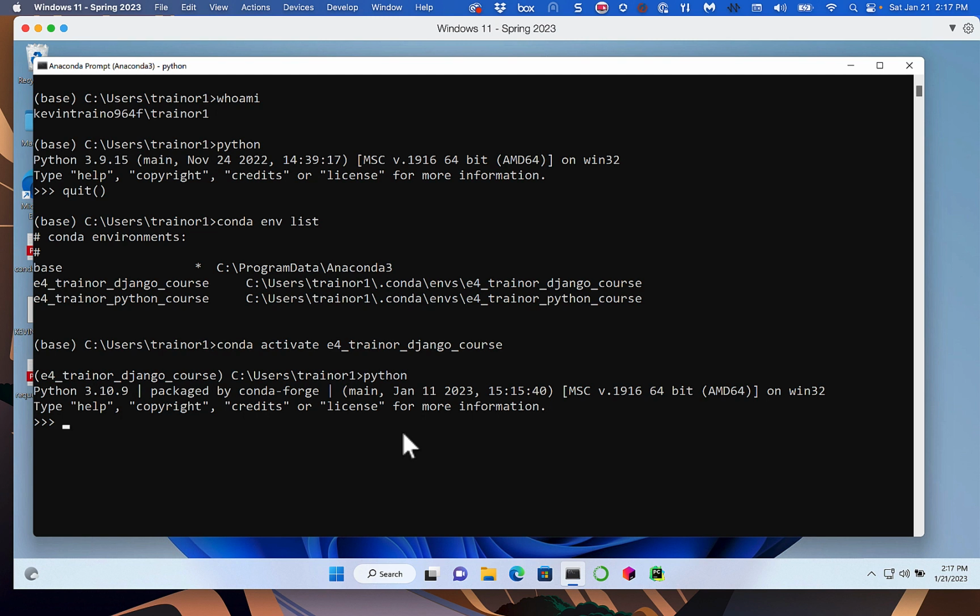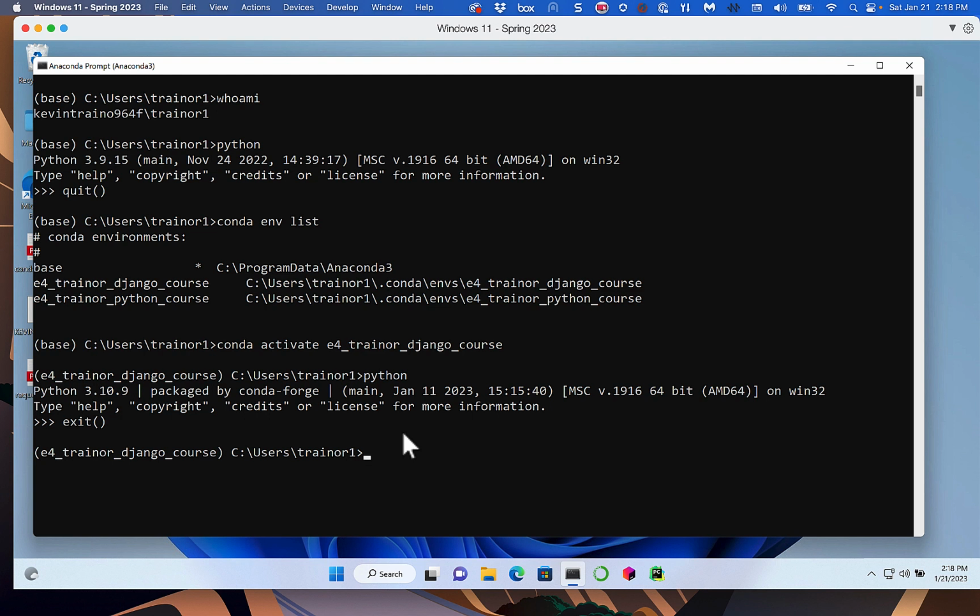We were expecting a 3.10, and in this case, we're as far as 3.10.9. Oh, so that's great. That's just what we wanted. And another way to get out of the REPL, there's another function you could call called exit, and that's got parens as well. And that got us out of the REPL. Okay, so that's looking good.